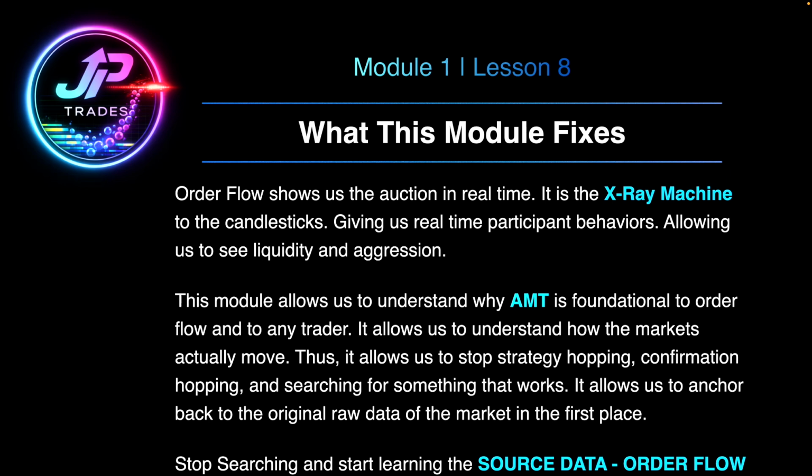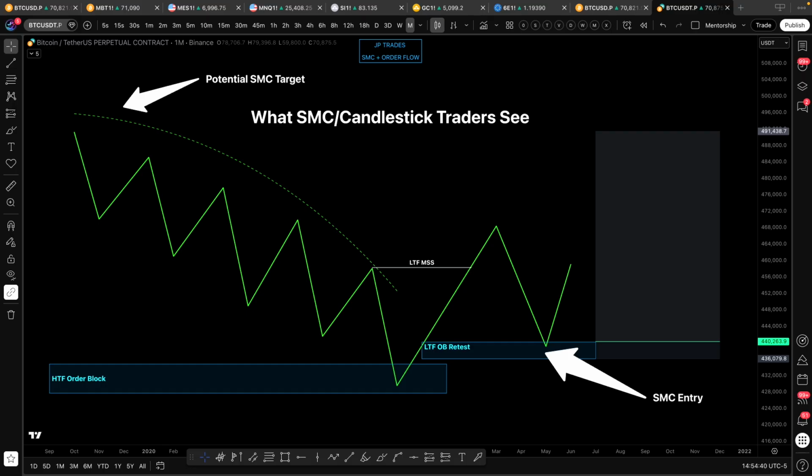So now let's go over this chart example really quick and just give you an idea of what I'm talking about visually. So what we see here is a typical SMC price action setup. You have a high time frame order block. You have your lower time frame market structure shift after your order block has been mitigated. And then you try to take a trade on a retest order block after your market structure shift. And this is your confirmation.